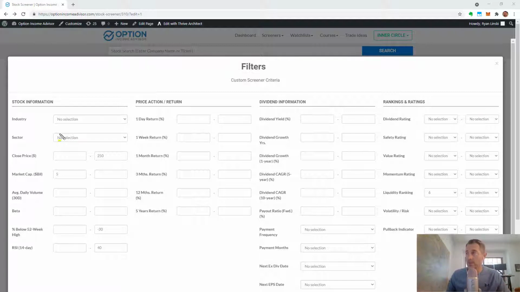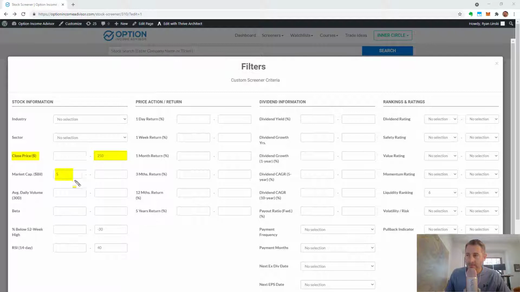I'll walk you through some of my thoughts on what to do with some of these stocks in a minute, but I want to show you the screener I used to find them. As far as close price goes, because we do sell options, one contract is always 100 shares. So I like to set an upper limit on the closing price of the stock because it at least puts it into a range where I think most people can do at least one contract. So I've got $250 in there as the maximum price. It's only going to bring up stocks that trade at $250 or less.